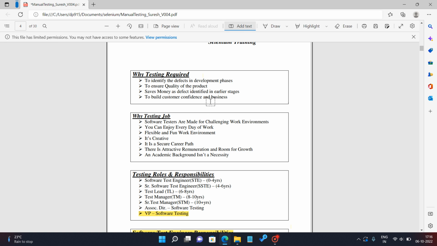Why is testing required? Testing is very important in every field, but in software, testing is identifying the defects in the development phase.